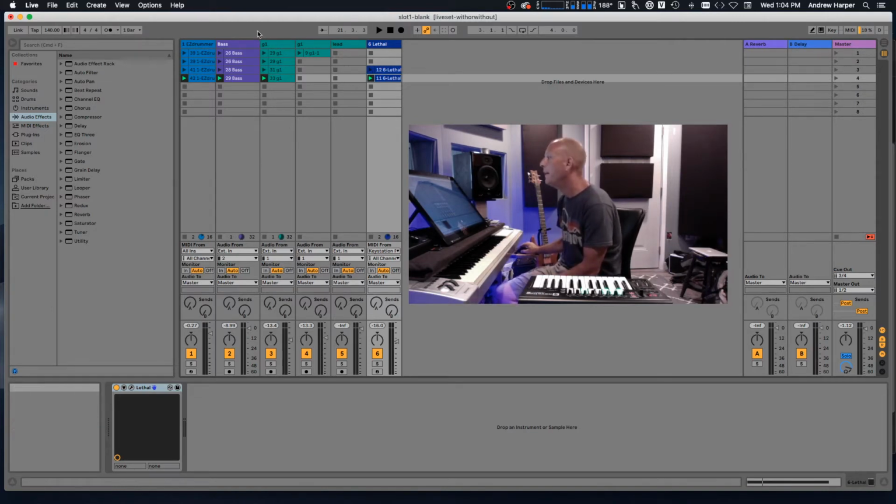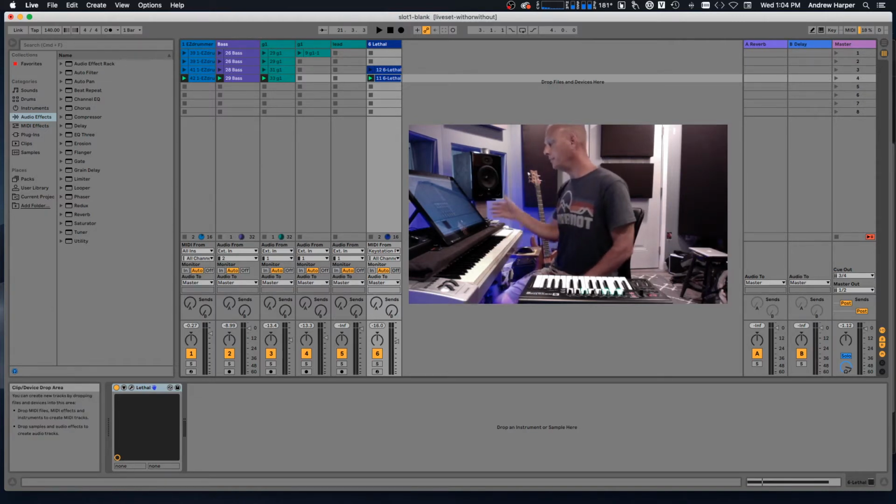Basically, the way Live works, I'm going to explain this as if you're like me and came into it from a DAW world, mine being Digital Performer, but Pro Tools or anything else, where you're used to having tracks that stack up and the time runs out the side. This is not that. You will notice the playhead does run continually, but it's just playing loops, and it's not really recording anything, though it can later.